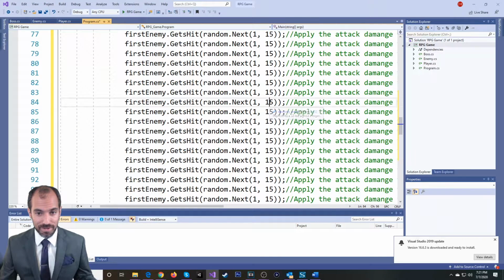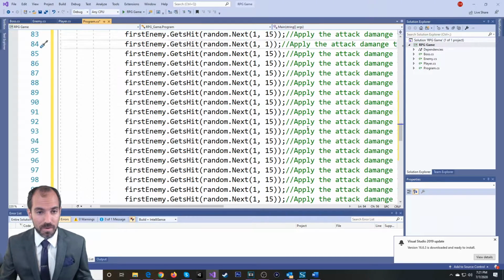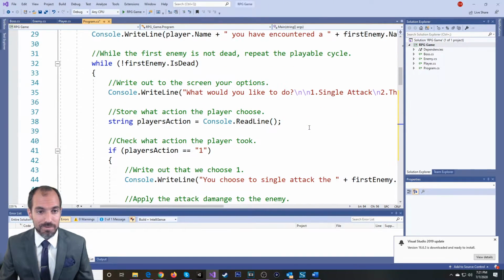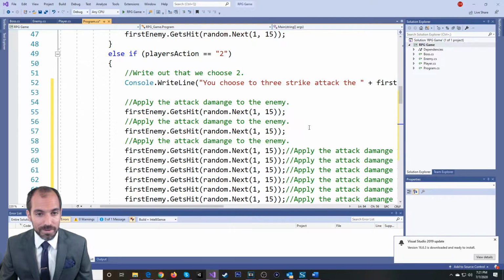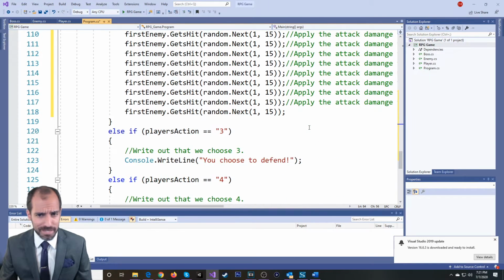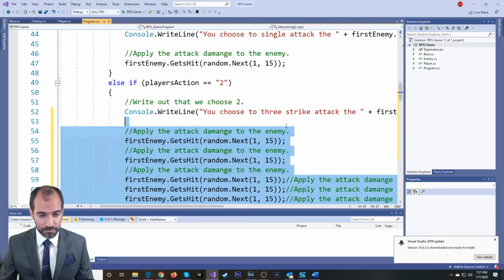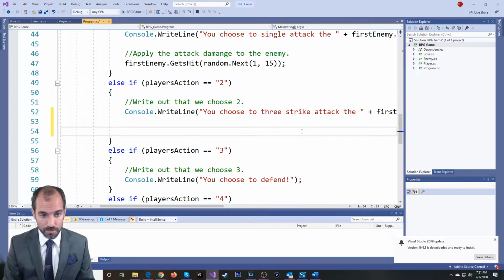What happens if this number gets changed here, and then all of a sudden, randomly, you're like, oh, there's a bug that on attack 6 can only do 1 damage, or it's unreadable. What if you're reading the code and you're like, hey, the player's actions, console line, and all of a sudden you're like, oh, gets hit? Why is he getting hit this many times? How many times is this? Do I have to count each individual one? It's not maintainable. So what we're going to do instead is we're going to write a for loop.